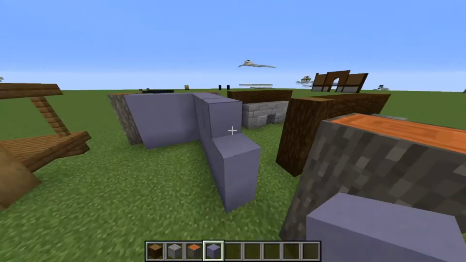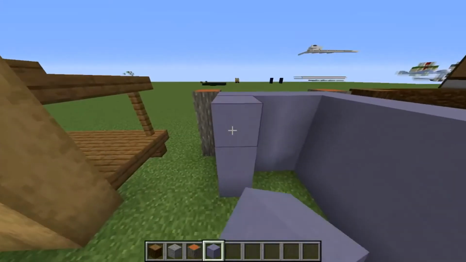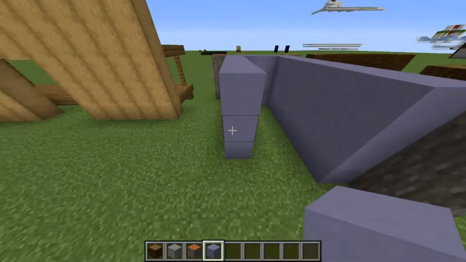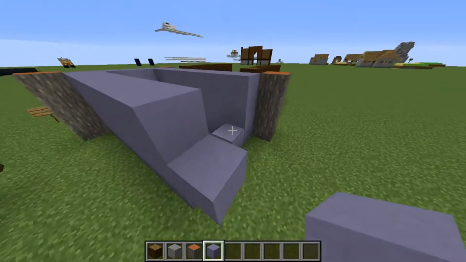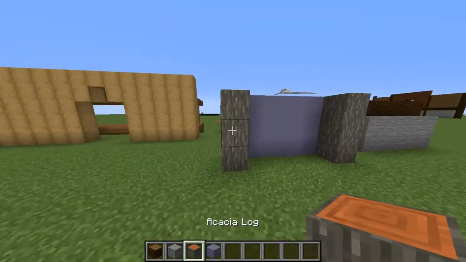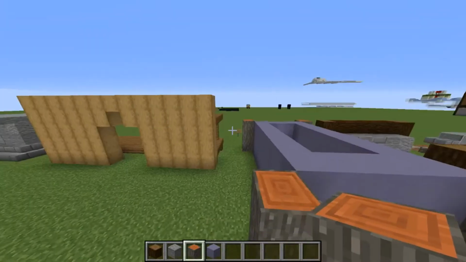Now the problem with this is you end up with quite little space inside. If you see, I've only got 2 blocks inside. But it looks quite good from each angle. Then you can put a roof over the top of that.